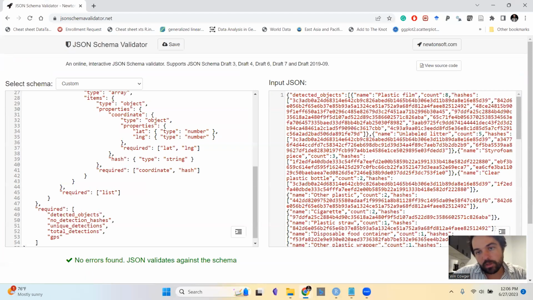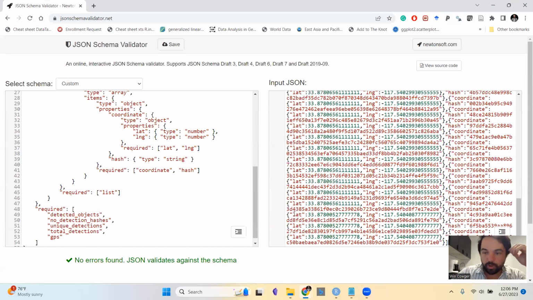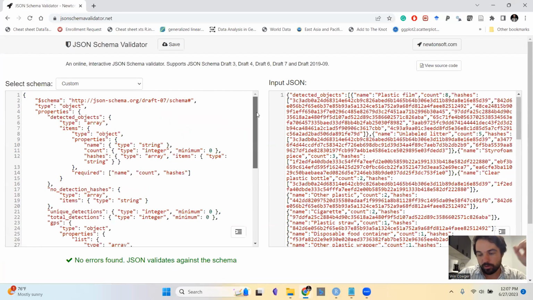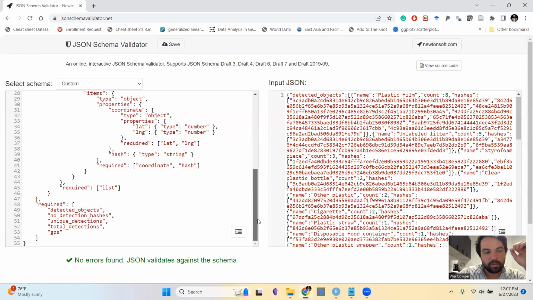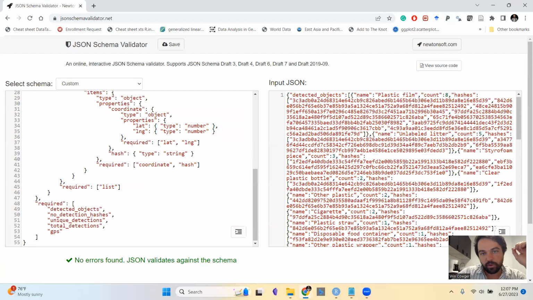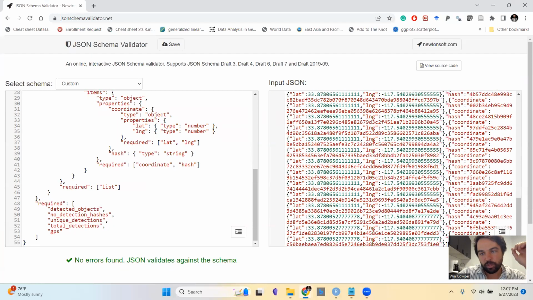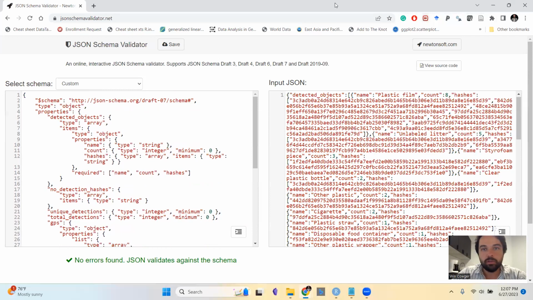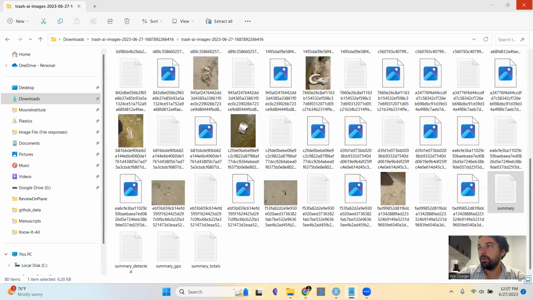So now I just brought in the summary scale JSON. There was an error before, but that was because I had the image scale JSON in here, and I had the summary scale schema, so that makes sense. But now we have the summary scale schema, and then we have the summary scale JSON objects, and now that's validating correctly. So that's looking good.